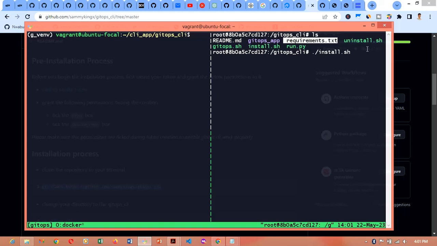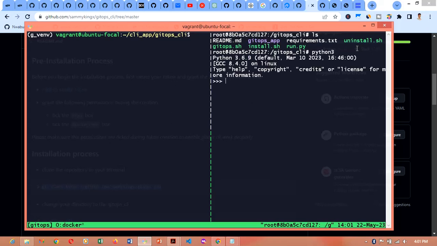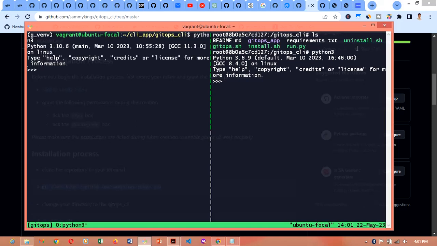Before I do that, you can see right here this is my Python version, 3.6.9. However, on my workstation here, I have Python 3.10. So I'm going to exit that.